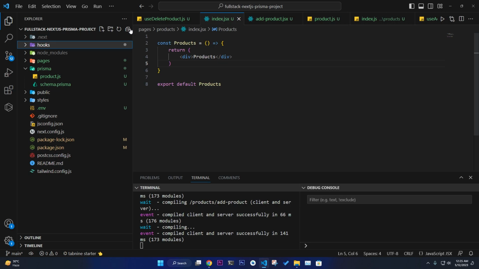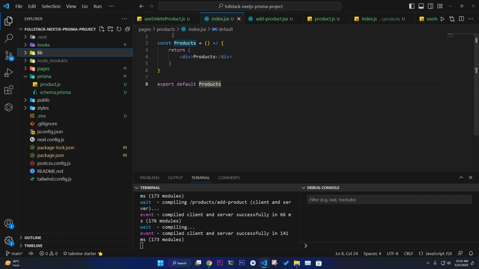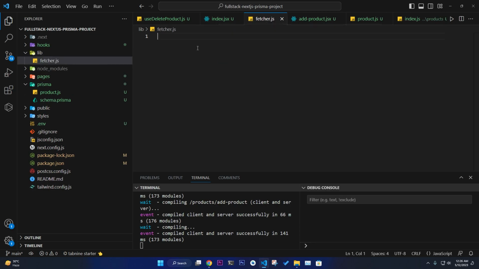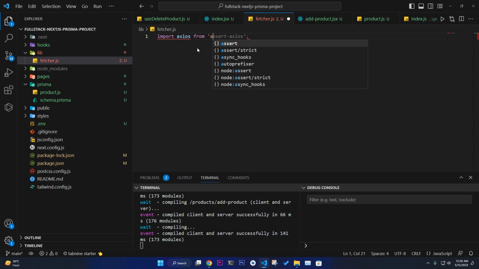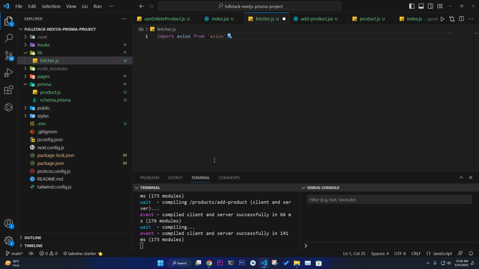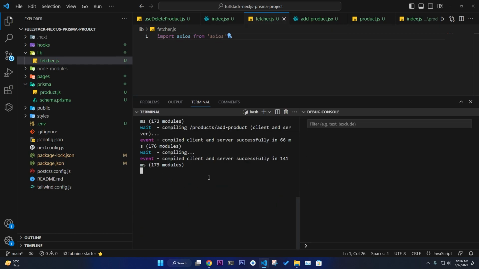And we're going to use one more library called useSWR to fetch it, and for that we need to make a loader. So let me create a lib folder, and in the lib folder we're going to name it fetcher. It should be fetcher.js. Okay, this will be a simple helper function, and I'm going to import axios from axios, and make sure you install it, otherwise it will not work as well.